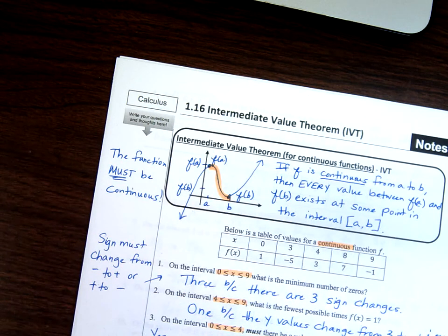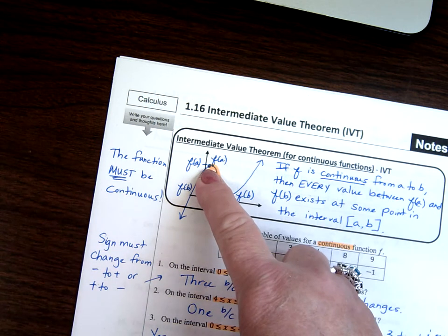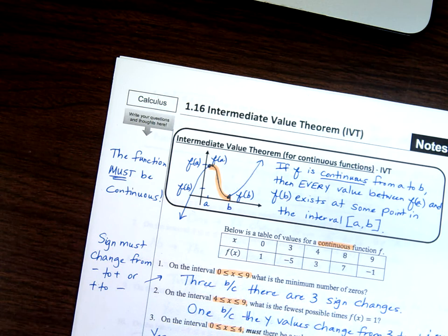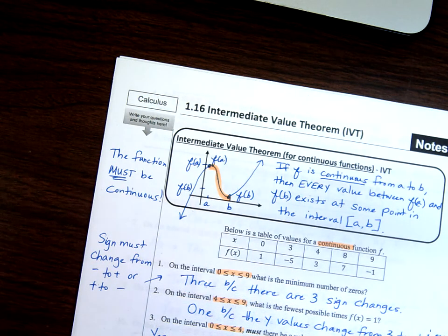That's what this is saying, the same thing. You can't jump from f of A to f of B without going through all those y values in between, if it's continuous. Right, that's the deal. It's got to be a continuous function. If it's not a continuous function, all bets are off. Who knows what happens. Then it doesn't make any sense. So that's the theorem we're talking about. You can't jump from one y value to another y value without hitting all the values in between if you're a continuous function. That's it. That's the concept.